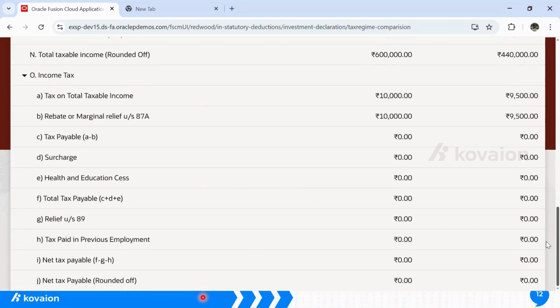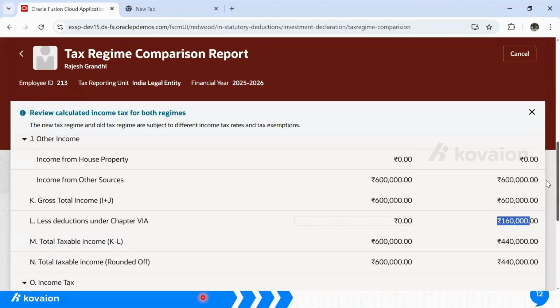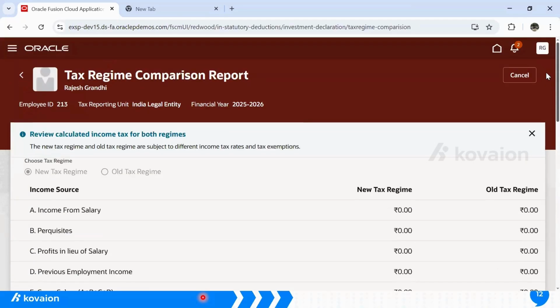What will be the tax the employee needs to pay for the entire financial year, the tax liability, and how much he has paid and how much is yet to be paid. All this information can be displayed to the employee in a single page. This helps the employee to make better decisions and to do his finance planning.